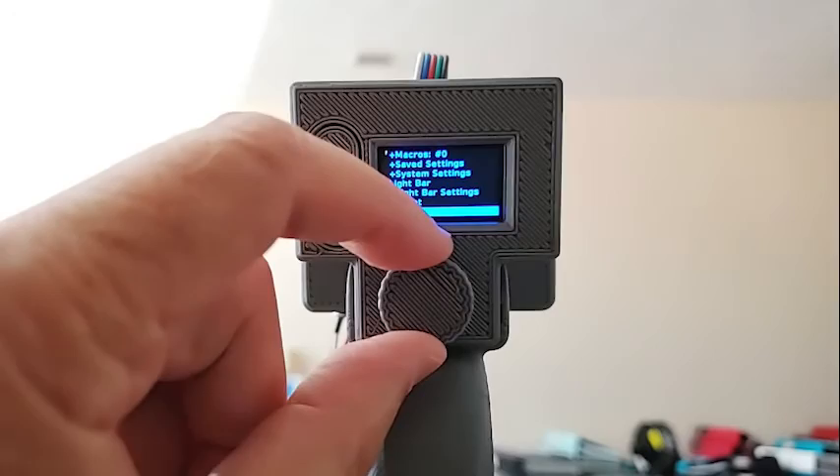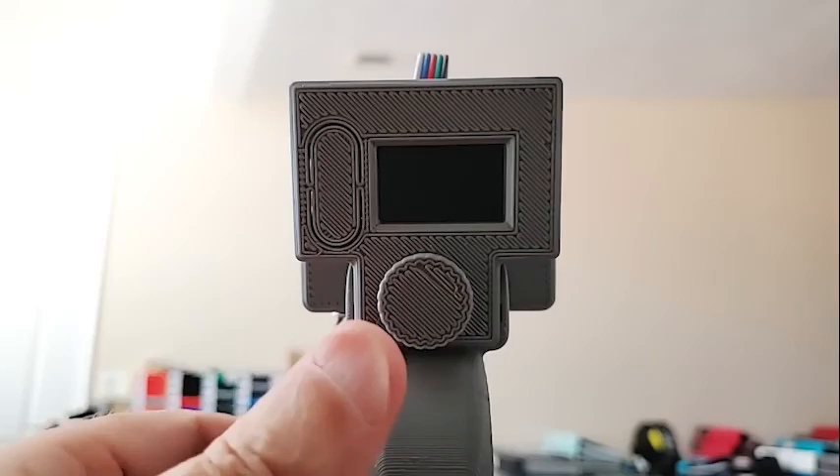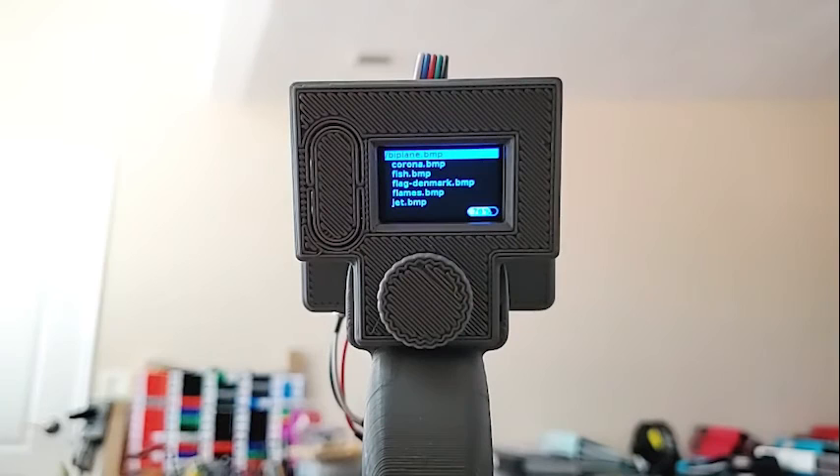There's a reboot command and a sleep command. Once it's in sleep mode — whether you triggered it manually or it did it automatically — just click to wake up and go back to normal run mode. I think that's about it for the menus. I'll post the GitHub address and the Thingiverse plans along with this video. You don't really need to go to Thingiverse because all of the STL files and the original Fusion 360 files are on the GitHub site.